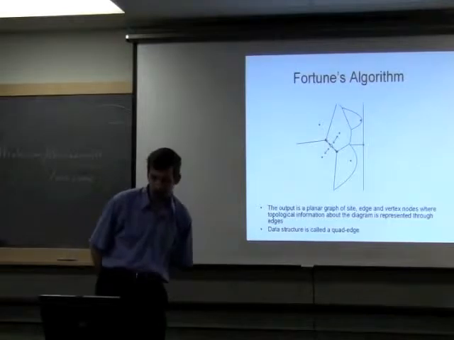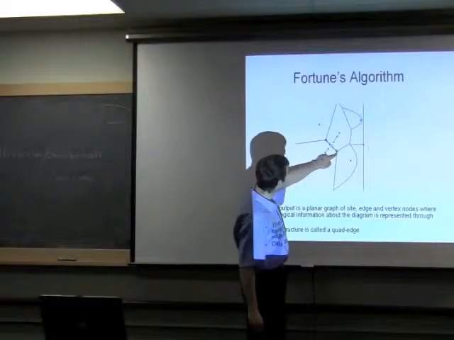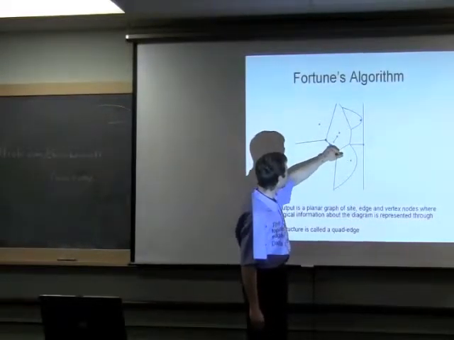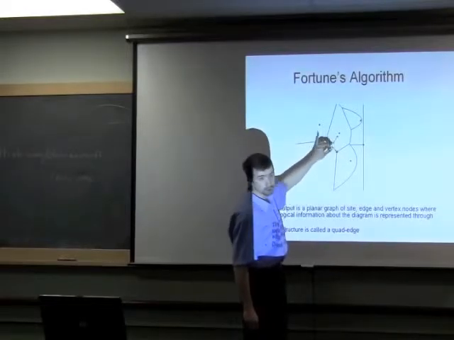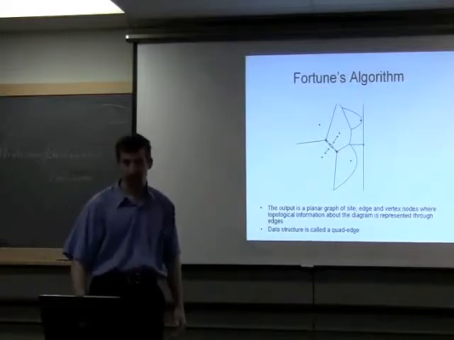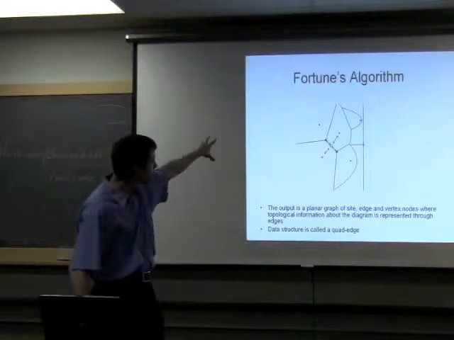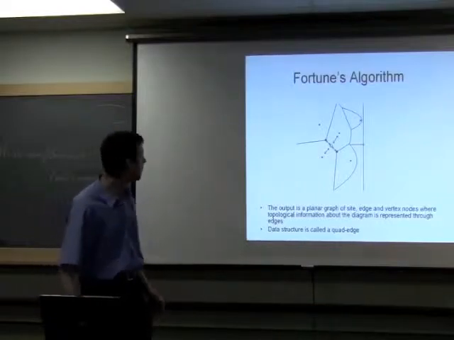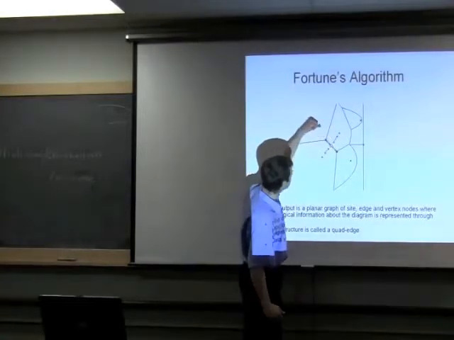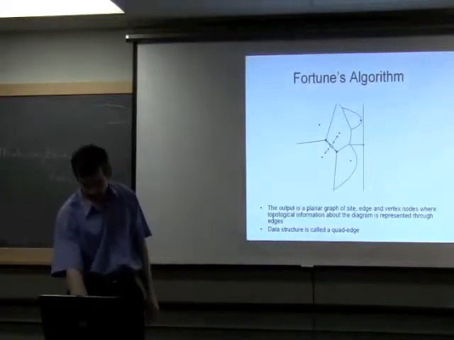And the output data structure is what's called a quad edge, where an edge, a Voronoi vertex and a site are all nodes in a graph, and each edge is a quad edge because it has 4 pointers or 4 edges in the graph. It's confusing because we have too many kinds of edges in our terminology. And this graph that's built out of all of those is the output data structure, and it has both the Voronoi cells and the Delaunay triangulation represented in the graph just by walking it.